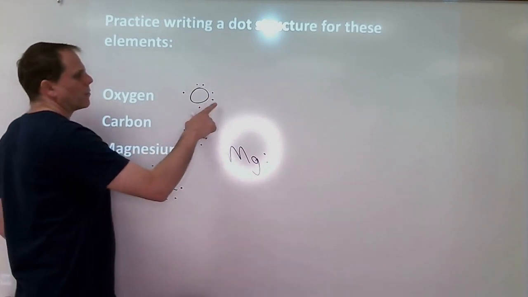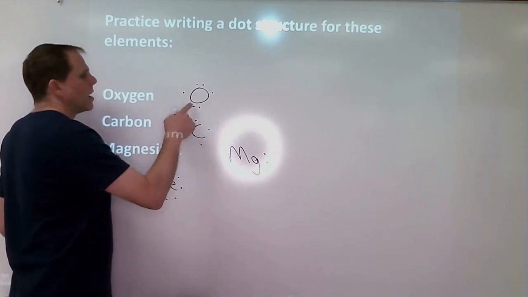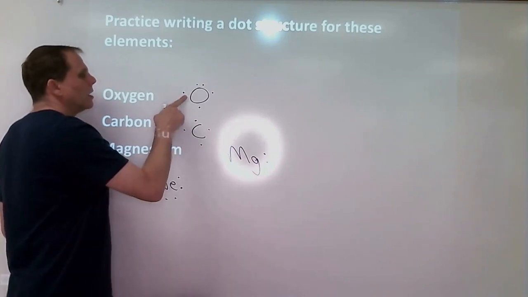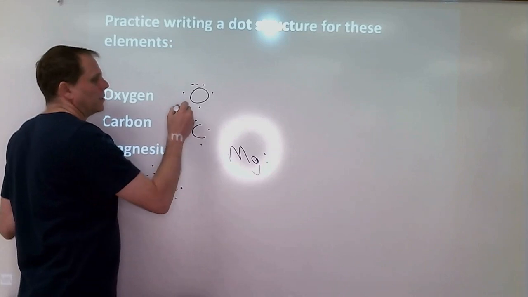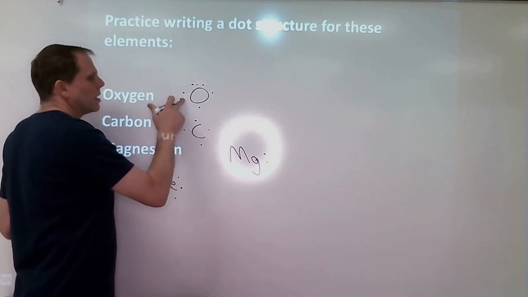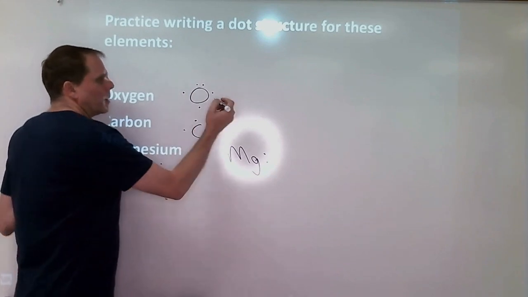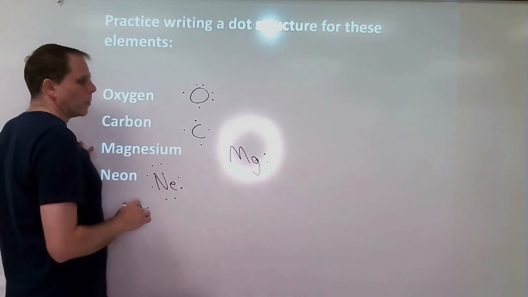Now, does it matter? For instance, if I did oxygen, I would have done it this way. Would that have been fine? Yep. If I did oxygen, it would have been this way. Would that have been fine? Yep. It's not fine to do like 3 electrons up there. They've always got to be in pairs or they've got to be by themselves. So we can't ever put 3 on one side, but it doesn't really matter what side we put the 1 on.